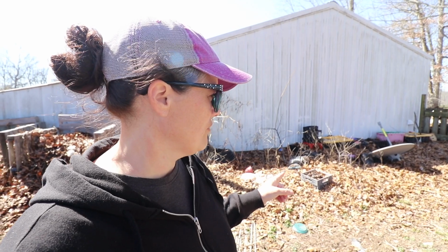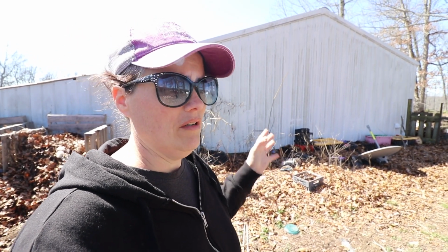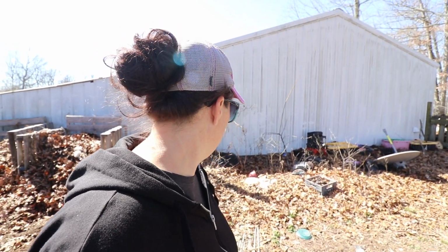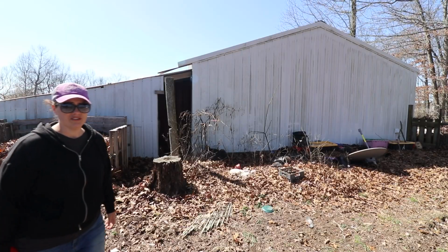So I'm gonna blow this out with the blower, and just try and clear out some stuff from here and hunt for snakes. I'm not gonna hunt for snakes, I'm gonna avoid snakes. Soil over here is really good.